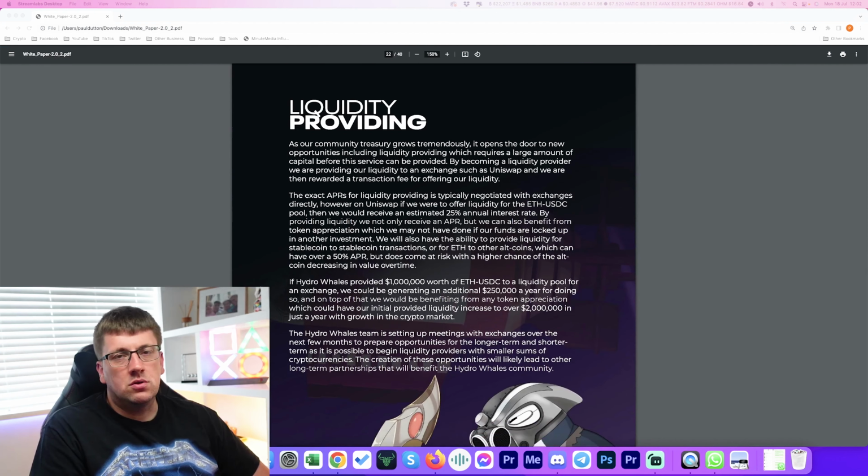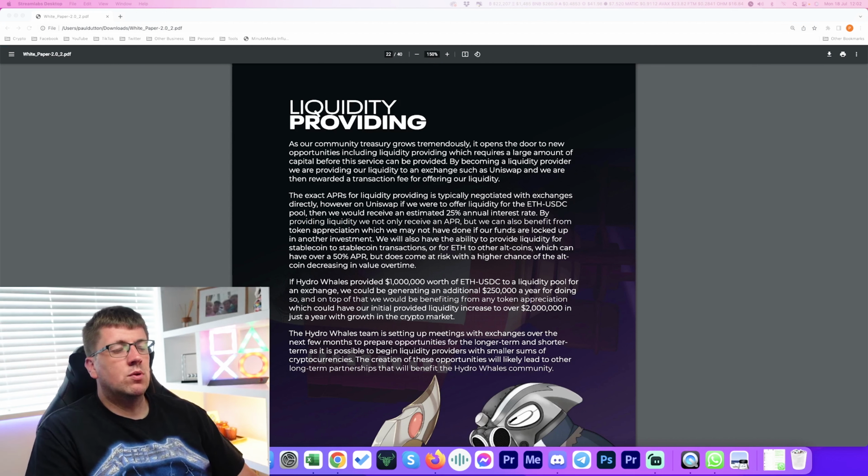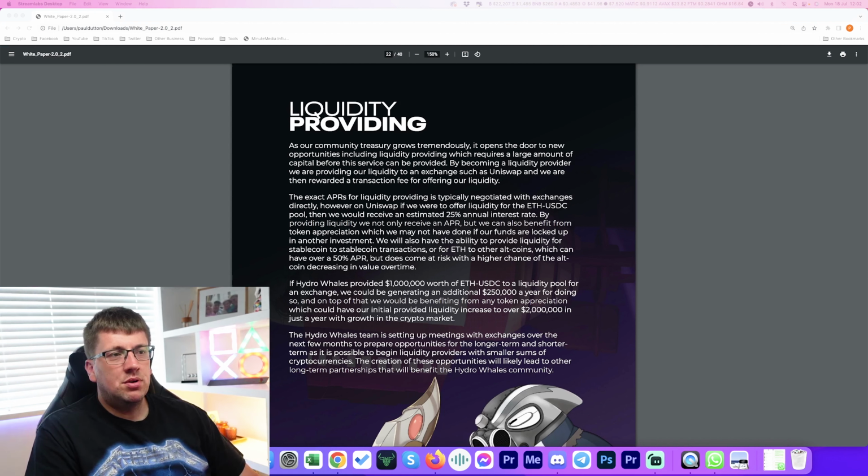The other thing which isn't talked about too much nowadays is being a liquidity provider. So if you know that people will want to often trade between Ethereum and USDC, by putting a big bulk of $1 million into a liquidity pool, we could earn basically 25% back per year for putting that liquidity there. So over a few years, this could be really powerful. And that's just one liquidity pool example, right?